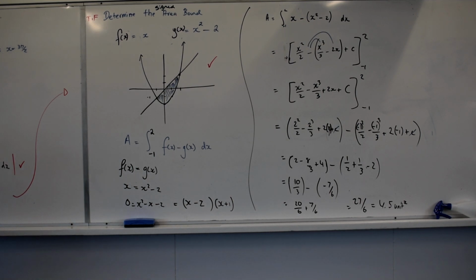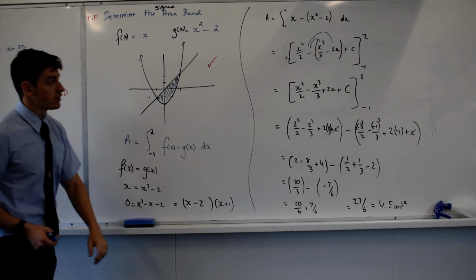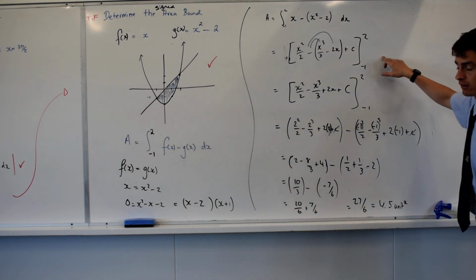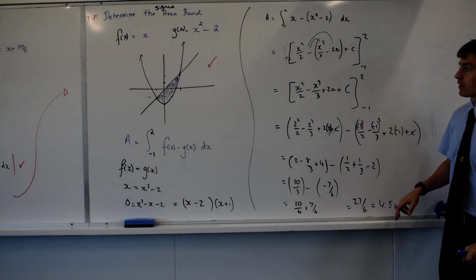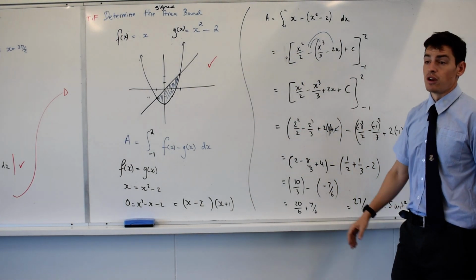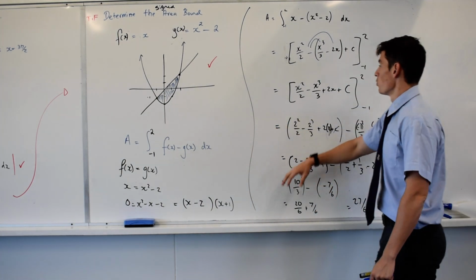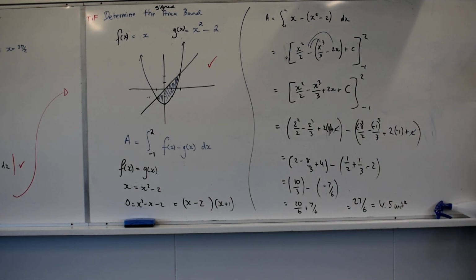How do we get the marks? Mark for your formula, mark for finding your intercepts, mark for solving, mark for your answer, mark for units squared. 3-mark question. Cool? If we're doing it on a tech active exam, you may get that, may not. You wouldn't need to go through all of that pain, you would just go through your final answer. 2-mark question. So go through and check it on your calculators, make sure you get that same answer. And you know how to do it on your calculator, that's what we're really doing here.